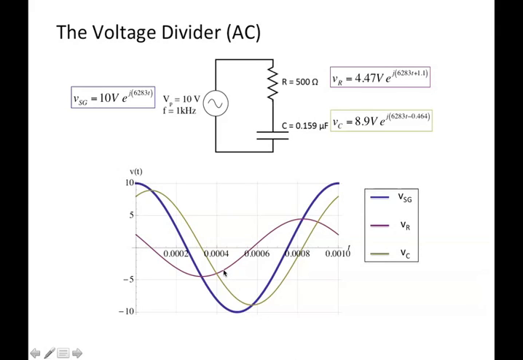And so if you plot that, that's what this looked like, right? Here's our cosine. We started at maximum. That's our signal generator. And then we have the voltage of the capacitor, which has a different phase, and the voltage of the resistor, which has a different phase. And so the main point is that at every instant of time, the voltage of the resistor plus the voltage of the capacitor should equal the voltage across the signal generator. And if you go through point by point, that should indeed be true, right? When the voltage across the resistor is equal to the signal generator, the voltage across the capacitor is 0. When the voltage across the resistor is 0, the voltage across the capacitor is that of the signal generator.